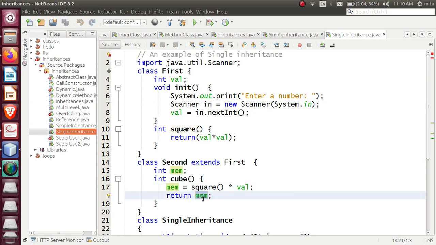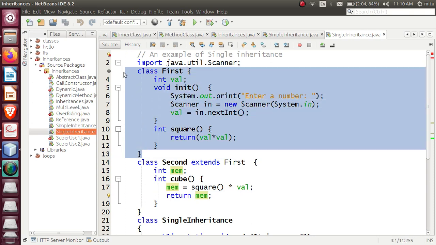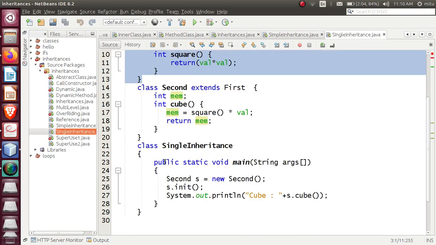Okay, so I'm reusing the above square function in the below cube function. Okay, cube method. That's it, they are connected together. And now one thing we have to make sure of: if you don't create an object of this class, then also it is okay, because everything is now available in the inherited class also. If it is available in the subclass, then why create an object of this particular class? So that's what your logic is.